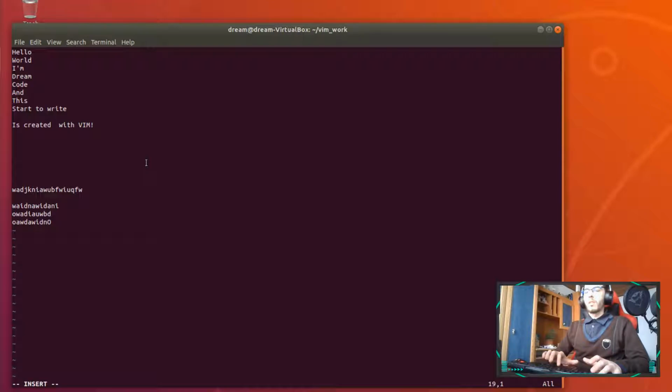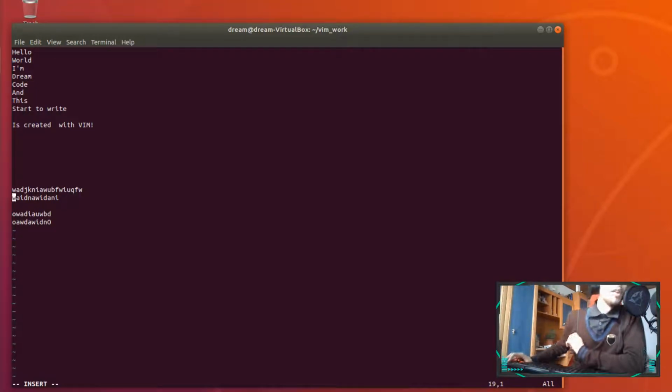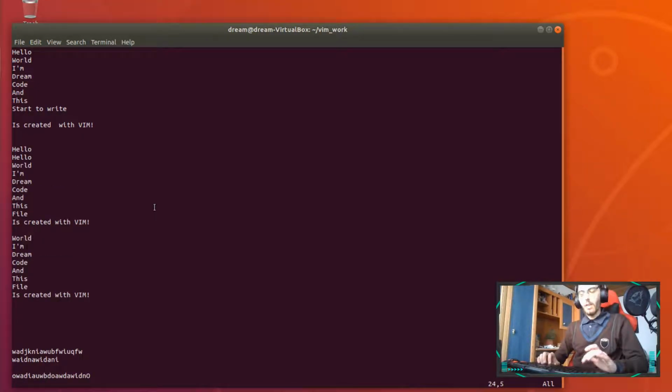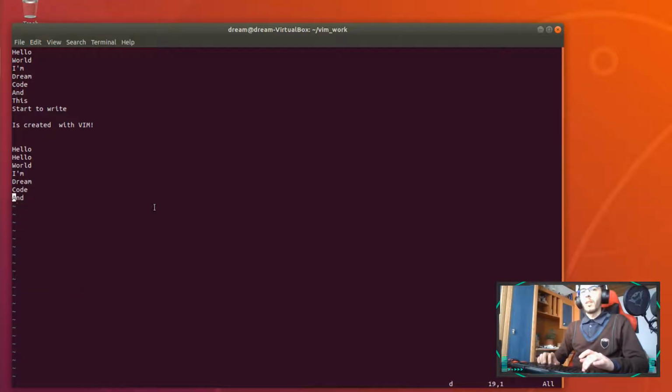Oh, and you see the difference is that lowercase o will move the cursor, but if you press Shift O, it will leave the cursor where it is and will only move the text you're selecting. This is pretty nice. If you press the Escape key and D, this is going to delete our text.